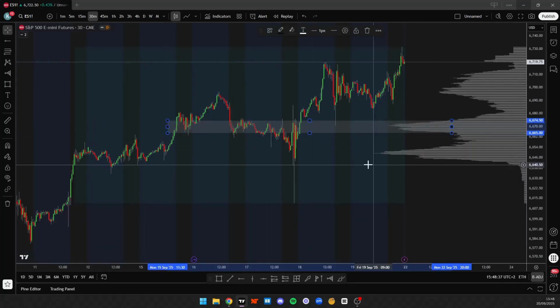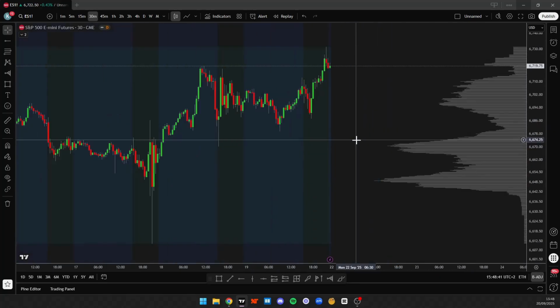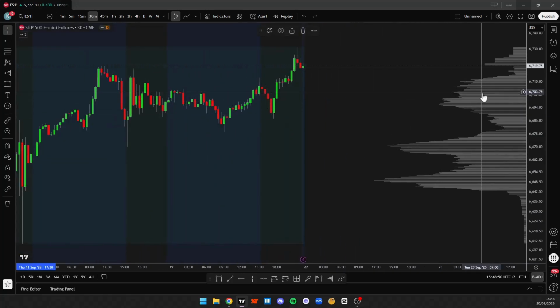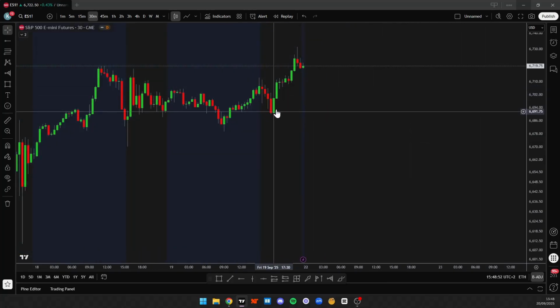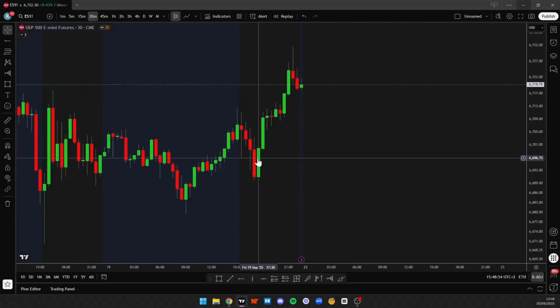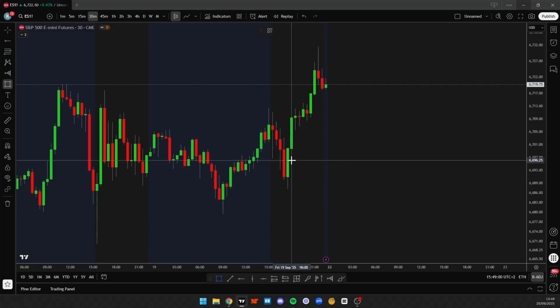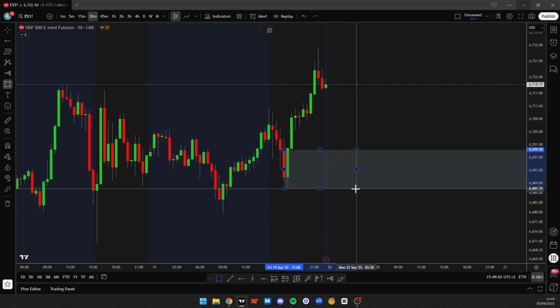But of course, I'm not just going to draw these levels based on this. I obviously have my supply and demand rules on how I find and draw the levels. This is just a confluence to show me where the most volume is. So for example, we see a potential demand right here, right? We have an engulf, there's a break of structure, it broke multiple highs, there's momentum on this move up. So this for me would be a valid demand to be trading off.